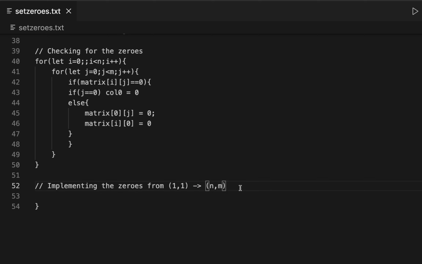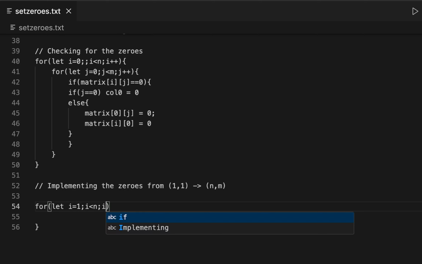Okay, so this is done. Now let's put for let i equals to 1, i less than n, i plus plus. I will do for let j equals to 1, j less than n, j plus plus.